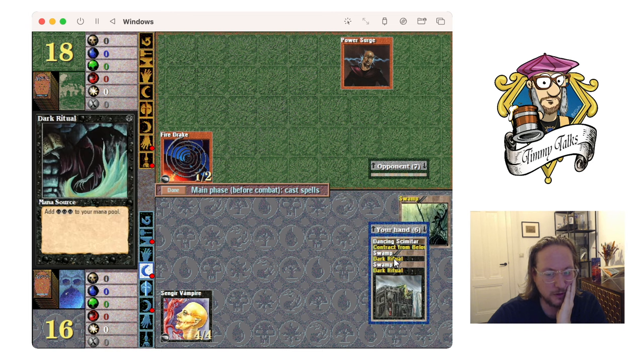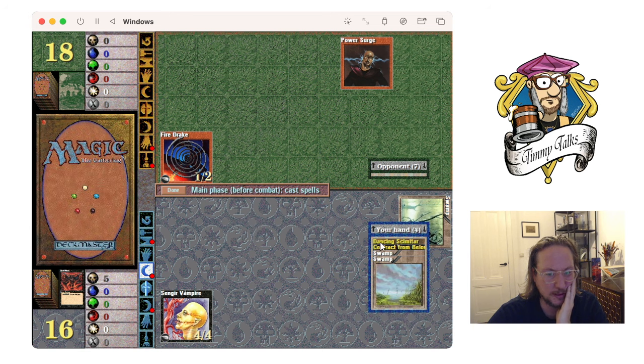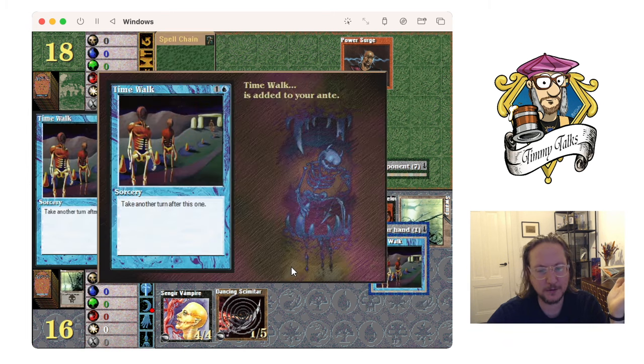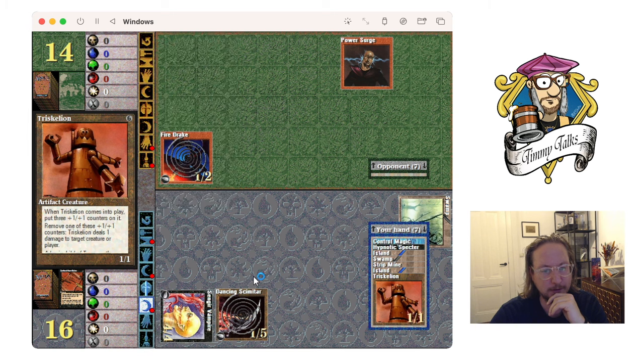I guess I could do Dark Ritual into Dark Ritual into Dancing Scimitar into Conjure from Below. Right, that makes sense. Okay, I really don't want to lose this because I don't want to lose my Time Walk, but I mean, it's looking pretty good.